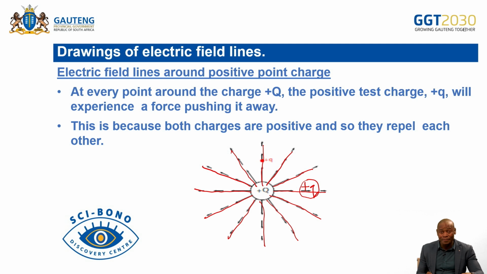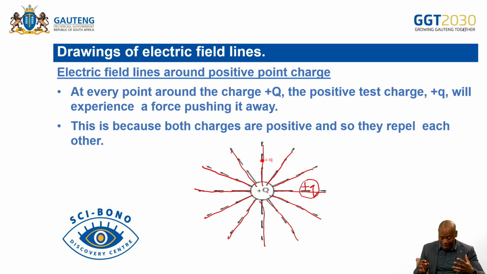So I've placed this positive test charge in the electric field. Now, will this positive test charge move towards or away from this electric charge? Obviously, it will move away. So the direction of the force is the direction of the electric field. I'm not sure if it's making sense. How do we determine the direction of the electric field? We use a positive test charge. Place a positive test charge in the electric field.